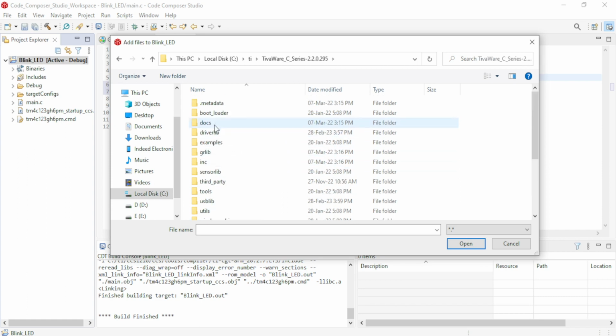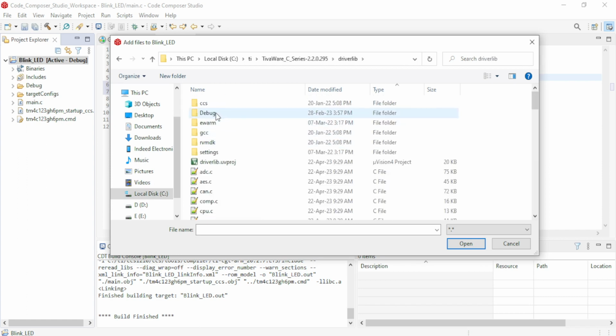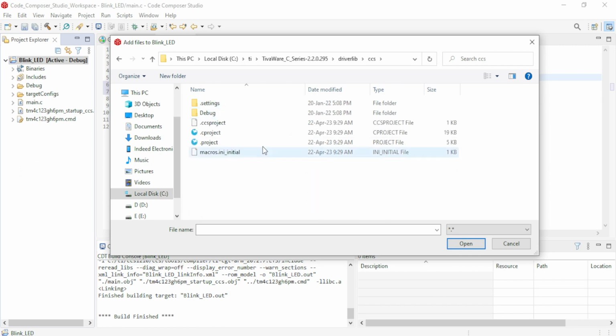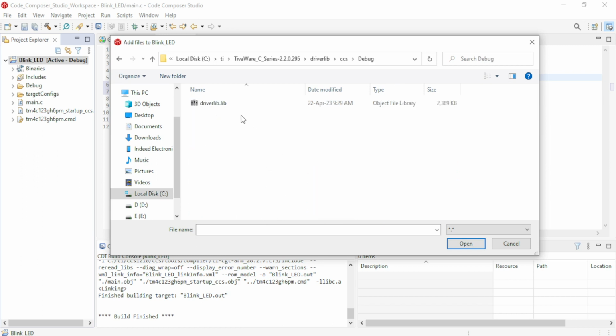Open that folder, go to driver lib. Here we will find the library files. Because we are using Code Composer Studio, open the CCS folder, debug, and here you can see driverlib.lib. So select this file and open.